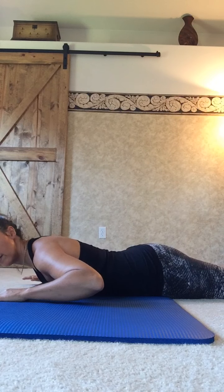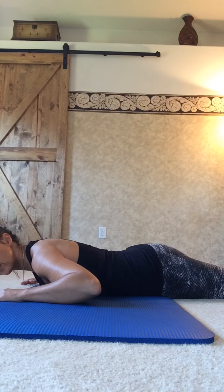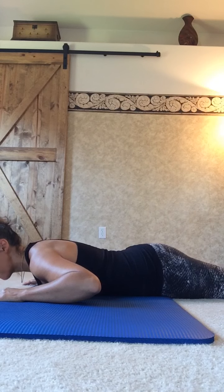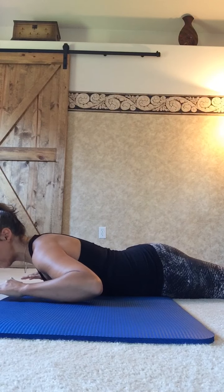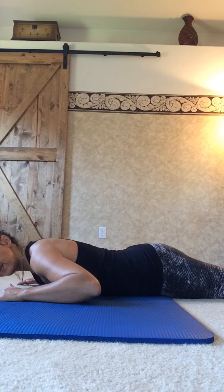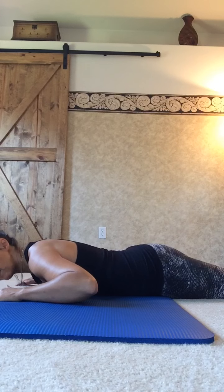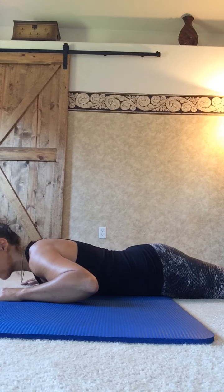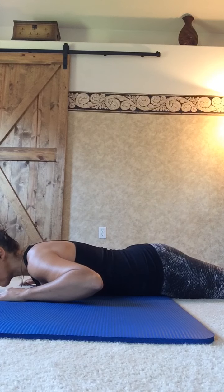All right, using the lower back. Now see what a small range of motion that is. You don't need to be real big here. You don't need to force yourself beyond what you're comfortable doing. And if this is not that hard, you can go ahead and add, and I'm sorry you can't actually see me doing it, but you can lift the lower legs. So you're keeping the knees and the thighs down, but you're lifting the feet and the shins up off the floor. Again, that just adds a little additional challenge to it.